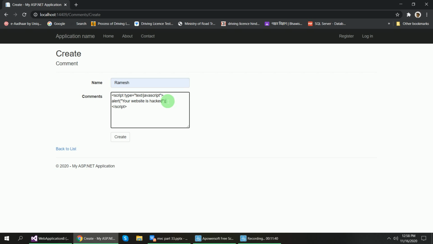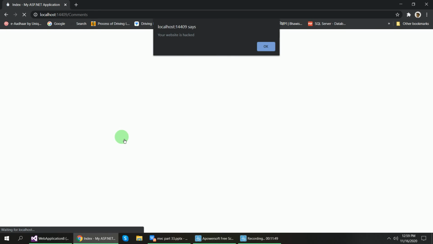And pass this script to the table. Now create it. What is going to happen? Let's see. You can see here this script attack is done using that script passing, but the application can't prevent it.